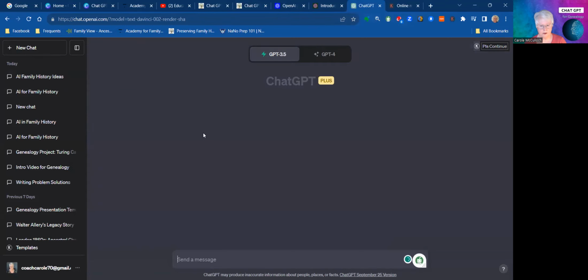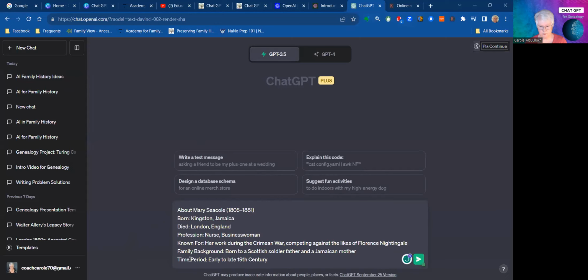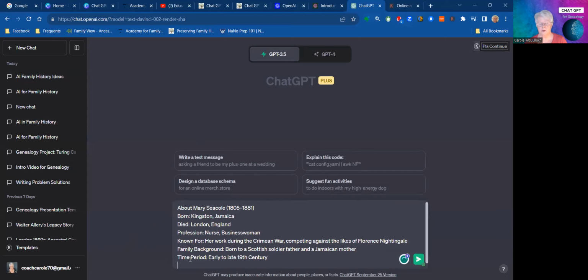I'm waiting for the internet to catch up. Here we go. And I'll just park that here first of all, and then Shift Enter before we put in the prompt that we want it to think about. Pressing Enter generates the response, so be careful with that. Use Shift Enter if you want to just create a new line.